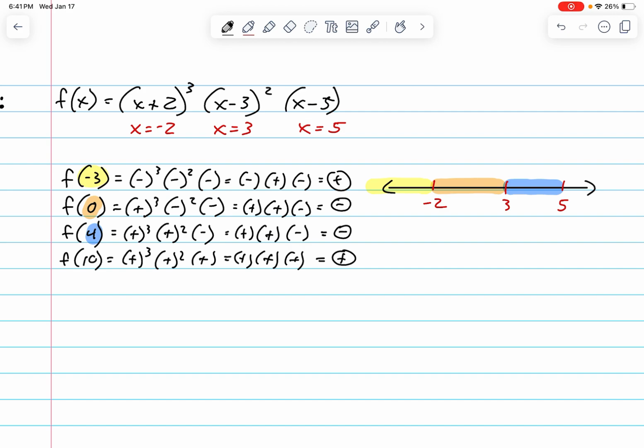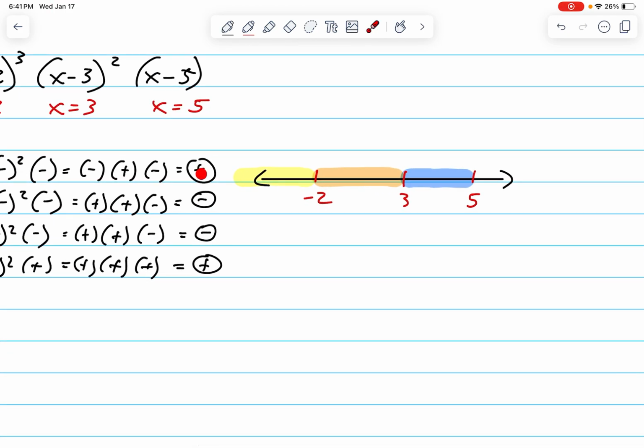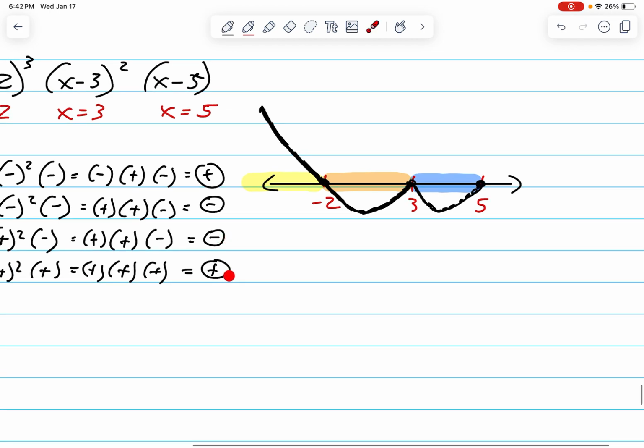Okay. Now, how do we read this? I have positive, meaning before I hit the -2, I am above the x-axis, heading towards my root. Then I pass the root and I become negative. So I go through the root and I'm negative. I must head back towards the 3. Here I am. I stay negative, so I bounce underneath. I do not go through, I stay negative. I head towards my 5. What happens after the 5? I become positive, so I must be above. And there's what my function looks like.